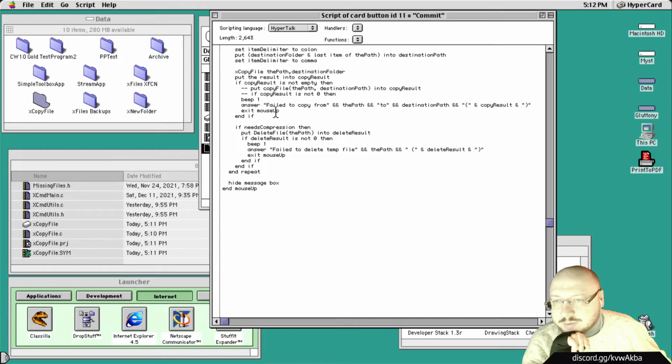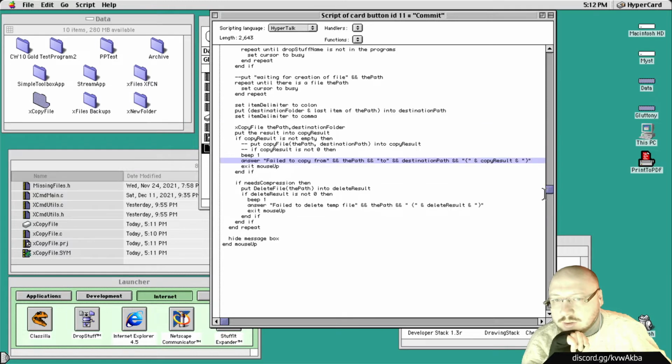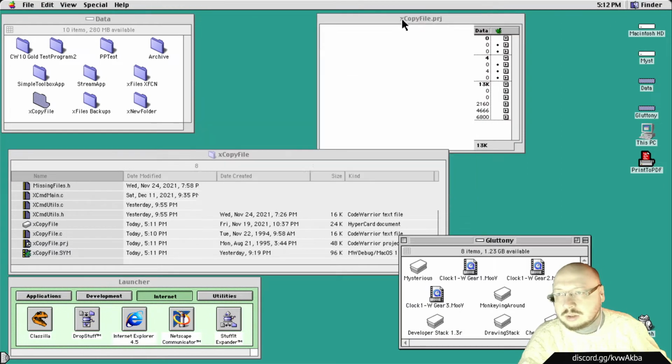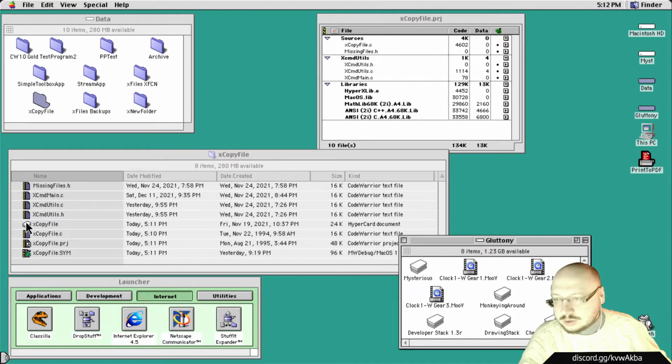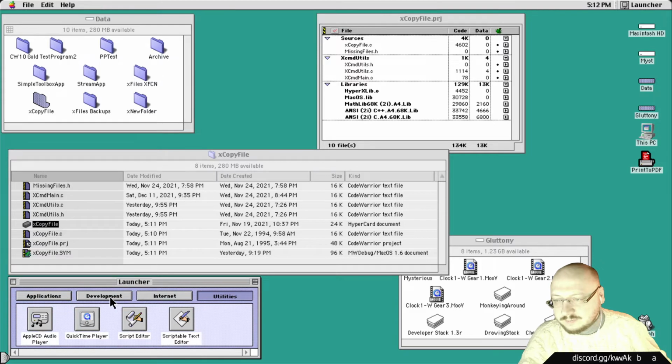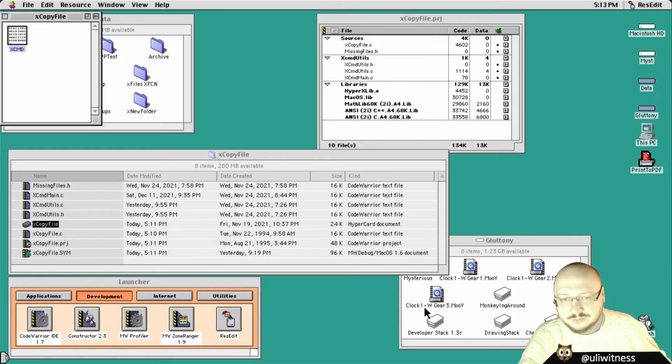Failed to copy from to. No, there is an answer there. Let's see, maybe the copying using rescopy just didn't work because basically the file is open and we had already used the native code plugin.